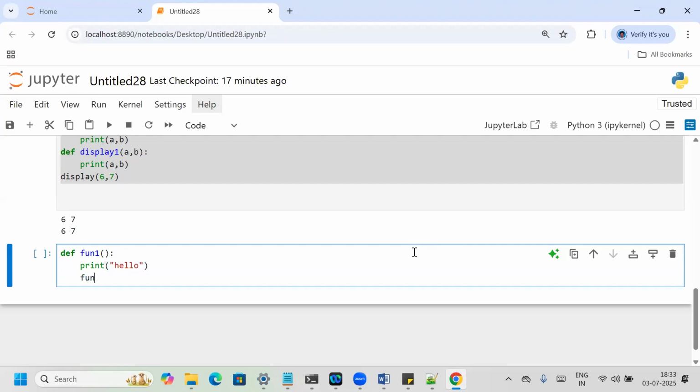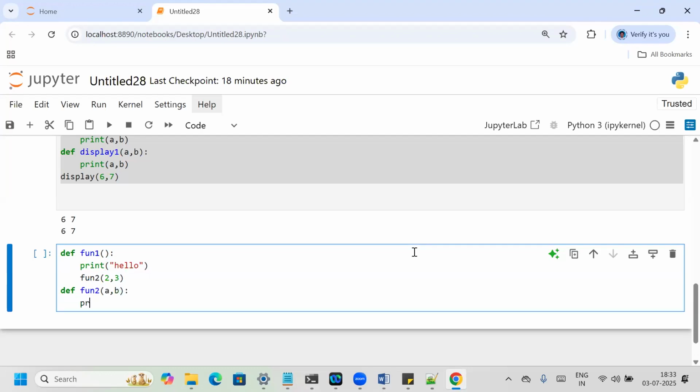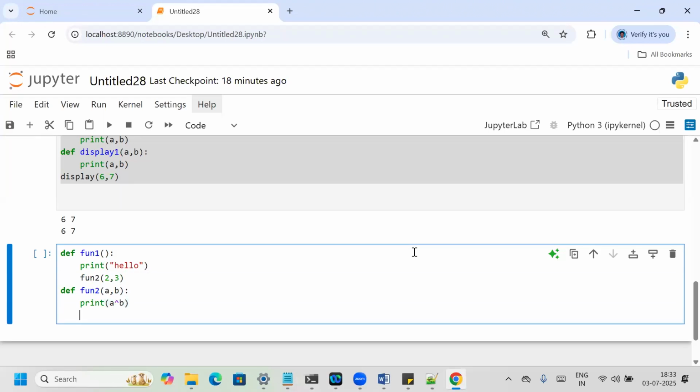Then I have function 2 here. Function 2 call, I'm passing here 2 comma 3. I'm writing here def function 2. I'm passing here A comma B. It will print here A XOR B. That will be better. Okay.